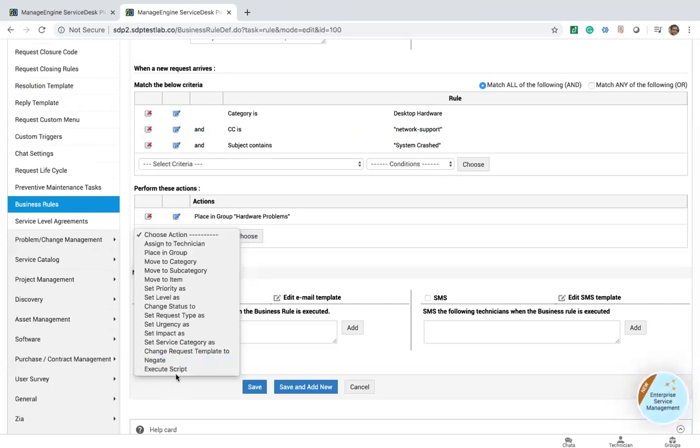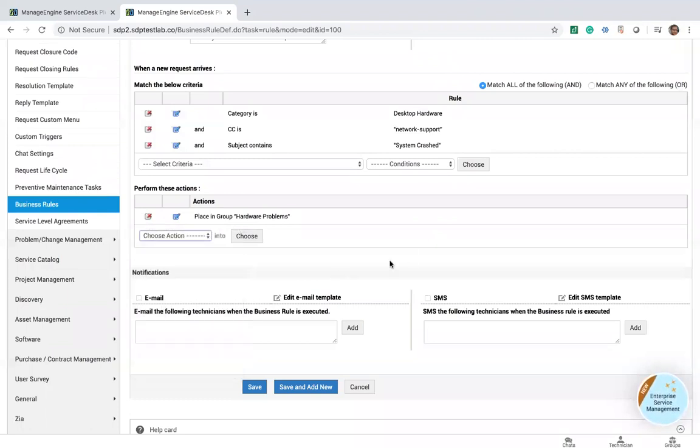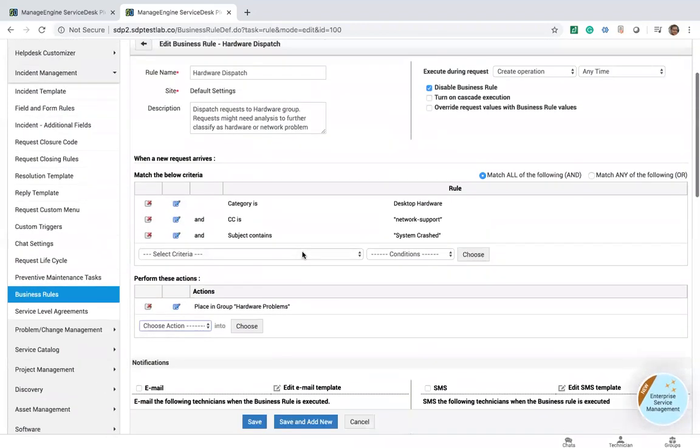Likewise, we have also added an execute script option. Say if you want to perform some automation based on the request being created or edited, then we can use execute script. And the same negate can be used on the edit operation as well. Say when the request matches a specific criteria, we can stop that particular action from happening just by having this negate option. So this is one of the automations we have.